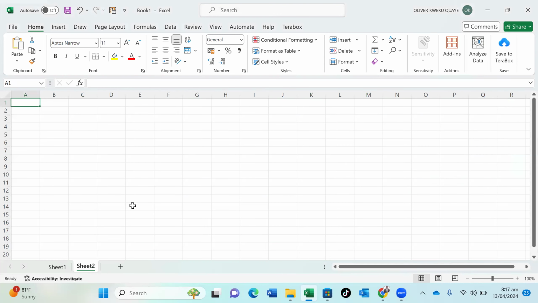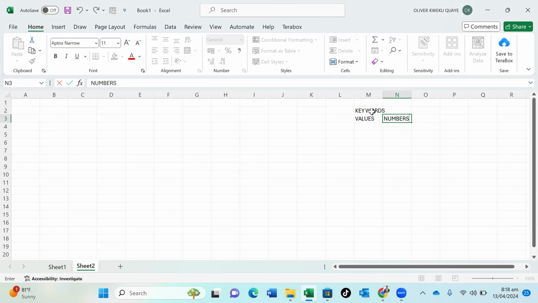So Excel has so many functions. In mathematics, we call them formulas, but in Excel, we call them functions. But before that, let's look at some basic terminologies. So we are going to look at some basic keywords in data science or data analysis. So the first keyword we are going to look at is values. So whenever you hear of values, or I keep mentioning values, I'm just talking about numbers or figures.